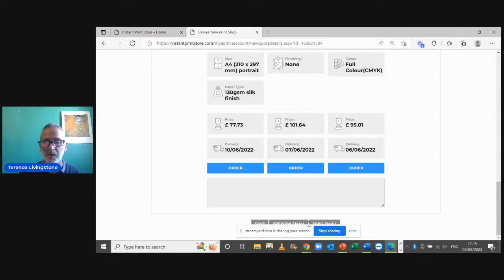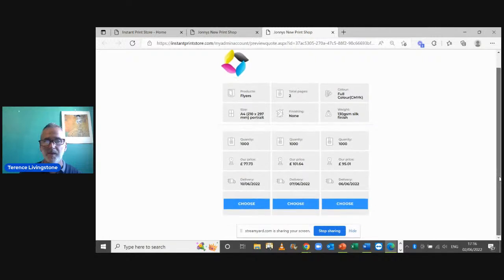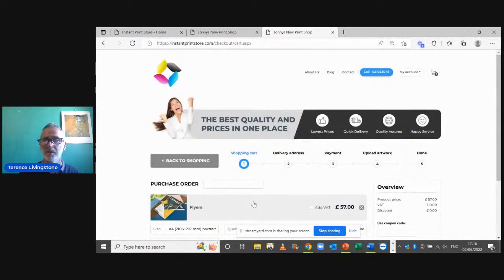You press the send email button there, and that would send it off. Here's a preview of what the customer would see: he would see the prices there. And if he wants to go forward, he could click on the choose button, and that'll take him straight into the order.